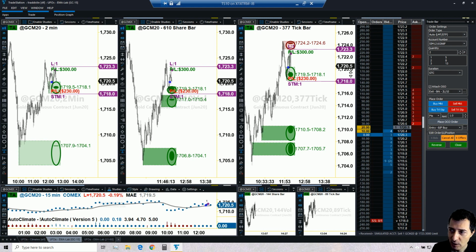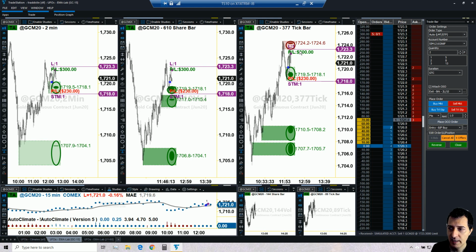Okay, closer. And of course, it's not nice to see how the PNL was almost 300 and now it's back to $30. But remember, you are in a trade which is free of risk, and you still have the UFOs, and beyond everything, we follow rules, guys. So don't fall into any emotional trap about it. This is the right action to be taken. And because the climate is reaching its end, I just pushed my final target to a closer location. So hopefully I can reach that final target before the climate finally changes.